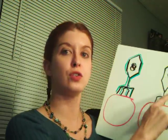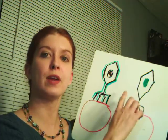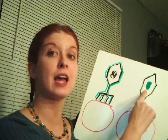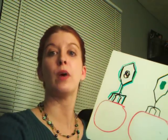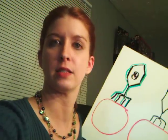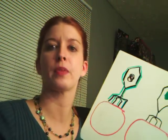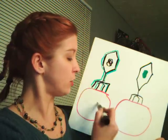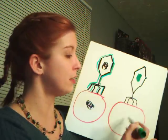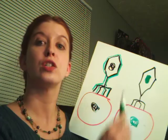They took two different sets of bacteriophages. The first one, they put a radioactive tag on the outside, on the protein. The second one, they put a radioactive tag on the DNA part of the bacteriophage. What happened is, when the first bacteriophage inserted its DNA, all the radiation stayed on the outside of the cell. In the second bacteriophage, when it inserted its DNA, the radiation went into the bacteria. So when they saw that, they realized that yes, DNA is the genetic material of viruses. And that helped clarify a lot of things for a lot of people.